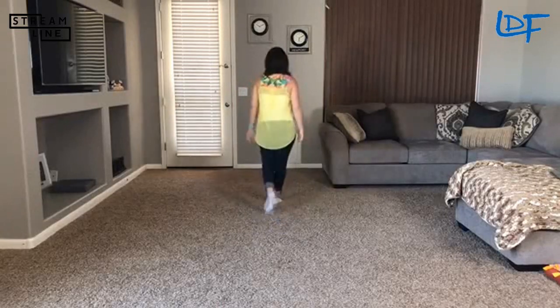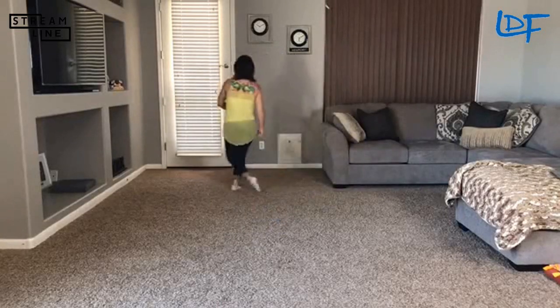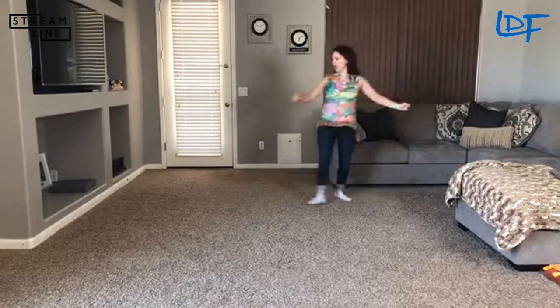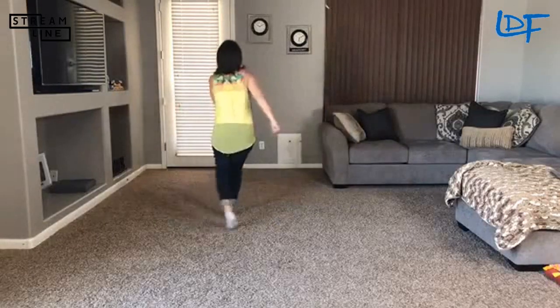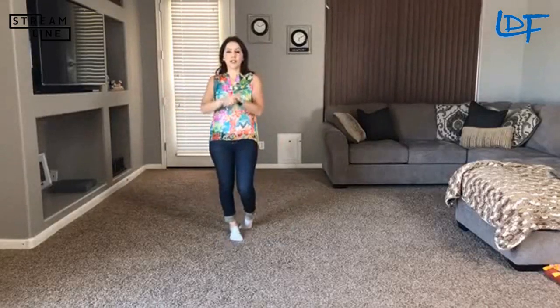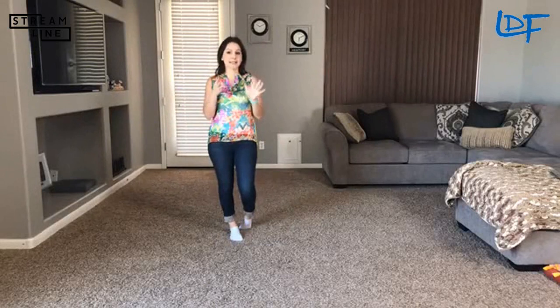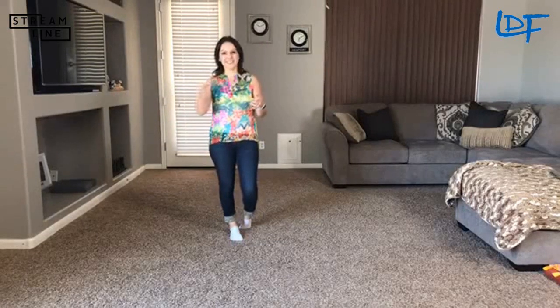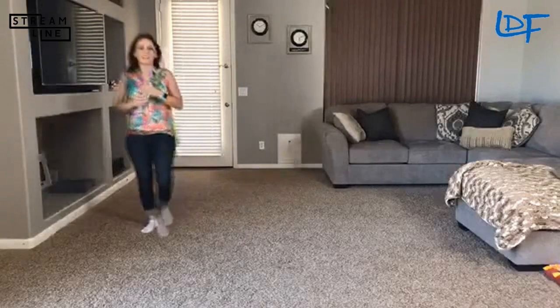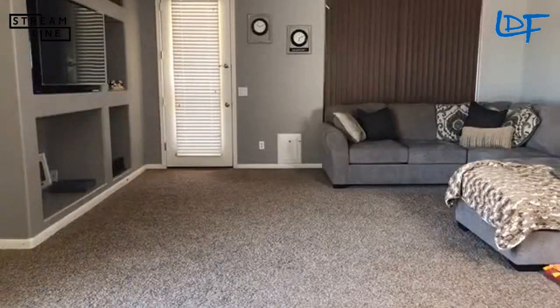We're going to take two walks back. We walk back right and left, so that's five, six. We're going to rock back on the right foot for count seven. Recover your weight forward on the left foot for count eight. So no syncopation in that set of eight at all, right? We do that three-quarter turn, two walks back, rock back, recover. So the last four counts that I added on, after we've made it back to that front wall: two walks back, five, six, we rock back, seven, recover, eight.